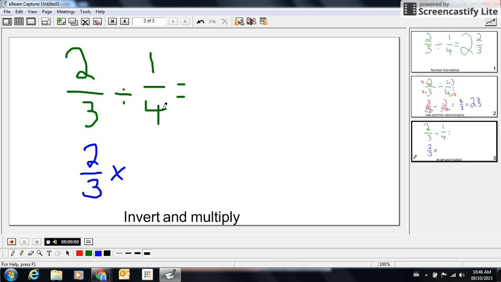In this case, we're going to take what our denominator was and put it on the top, and take the numerator and put it on the bottom. That is inverting. Just flip it. Why do they do that? Not quite sure. It's just a method they came up with. I'm just showing you this method of inverting the second fraction in the question.